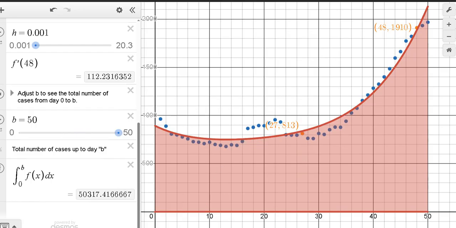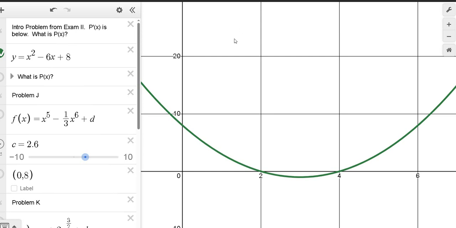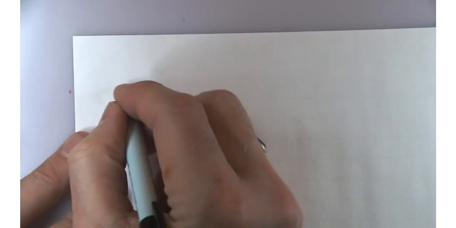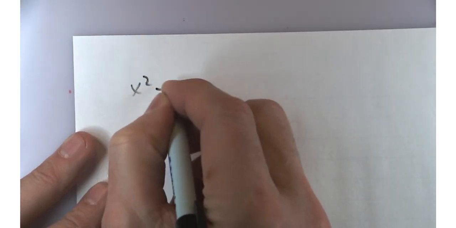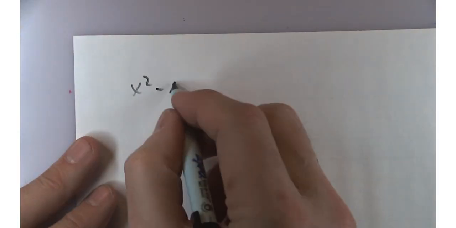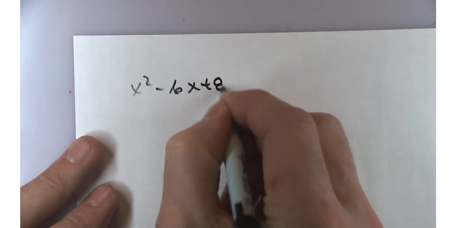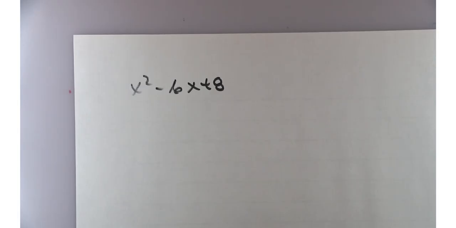So for instance, on your most recent test, one of the problems that you had, when you differentiated it, you got this thing right here. You got y equals x squared minus 6x plus 8. So literally when I wrote the test, I started out with this, x squared minus 6x plus 8, and that's a really awful looking 6 there.